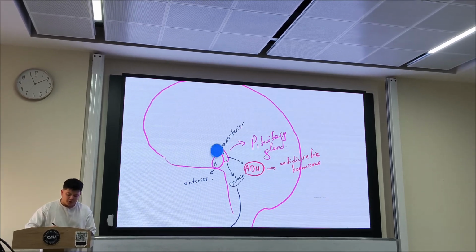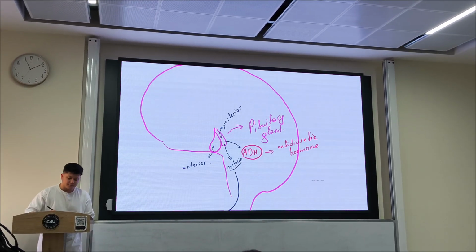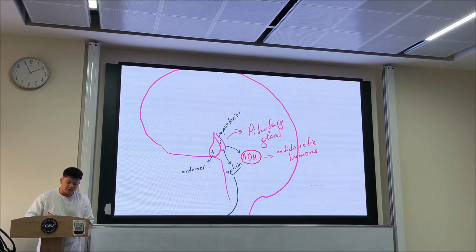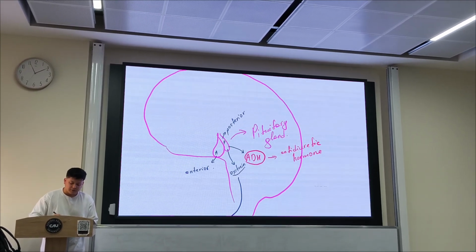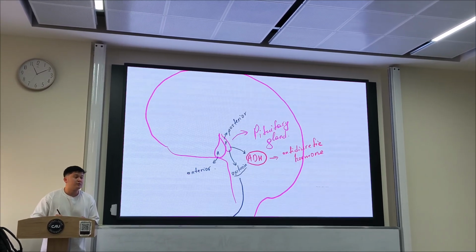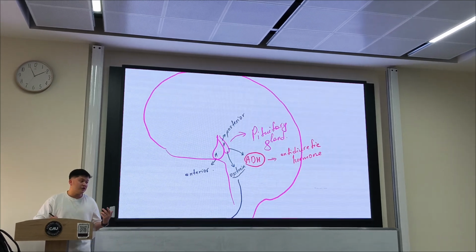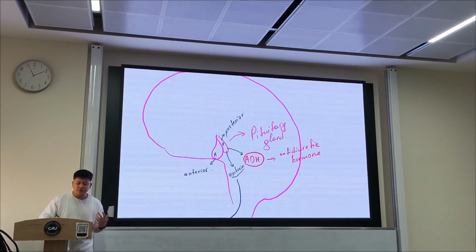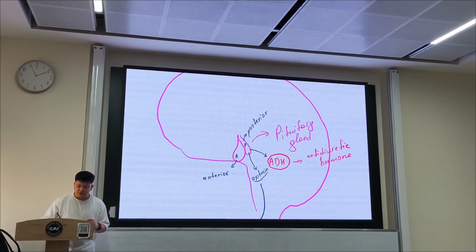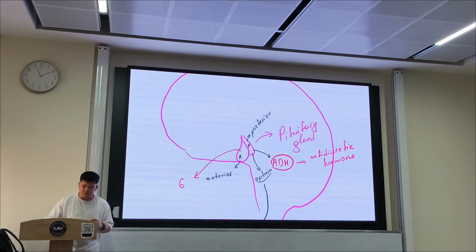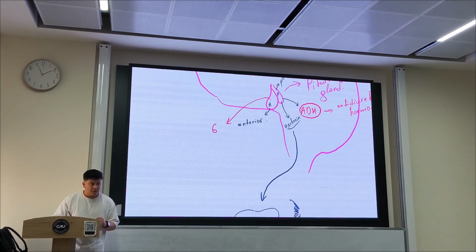So we have the pituitary gland, right? It has two parts. Which parts? Anterior and posterior parts. Posterior pituitary and anterior pituitary. The anterior pituitary is going to release how many hormones? It synthesizes 6 hormones. Do you know those 6 hormones?